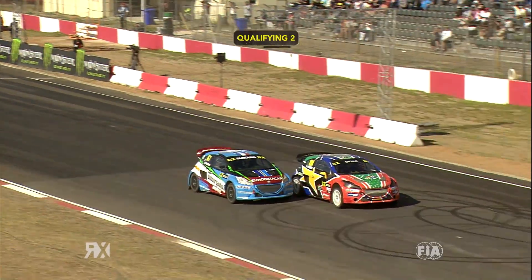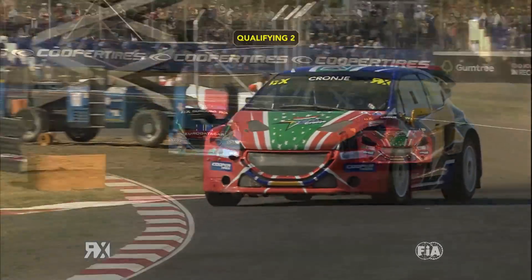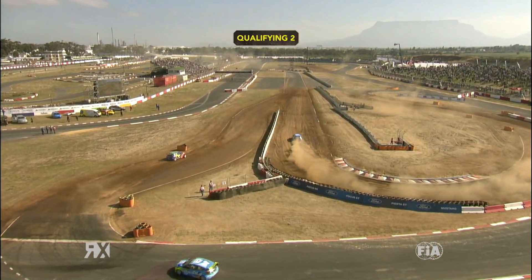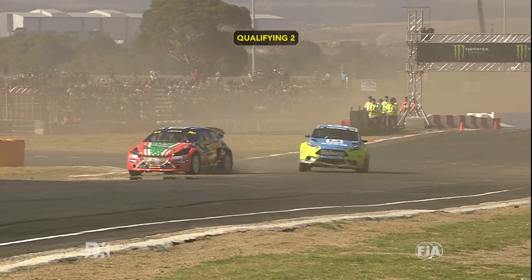On to Q2 in South Africa and a bad start for Oliver Eriksen. A good start for Mark Cronje who beat Duborg down to Turn 1. The crowd liked that and they liked this even more — cutting the nose off on the way into Turn 2. Racing hard, good result so far. He was looking like he was going to set a decent time but Duborg got ahead of him at the merge.